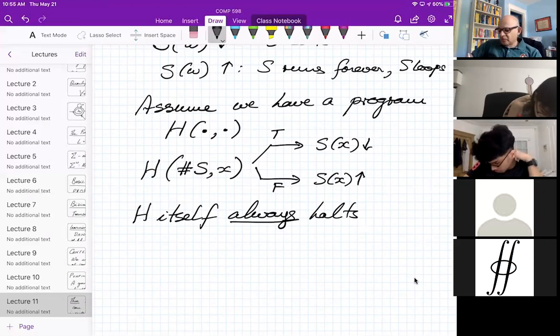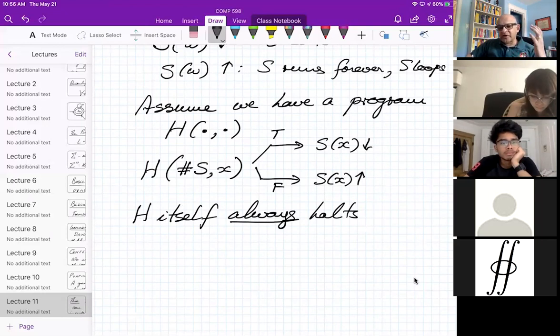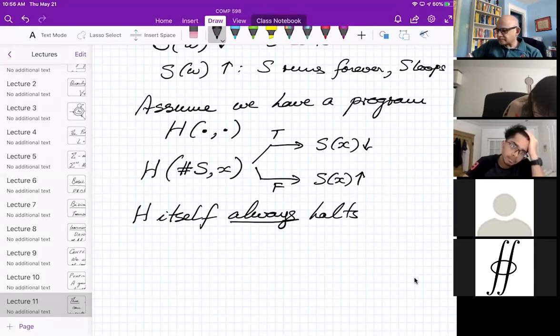You notice how things that we're kind of taking casually here were big breakthroughs in Turing's time, like hash mark S. We're just saying, yeah, the code of a program. Of course, we write programs, and the program is just a piece of text. This is, by the way, another amazing thing, that it's just a piece of text, but there's this notion of running it and producing an effect called an execution. Okay, so we're assuming H exists.